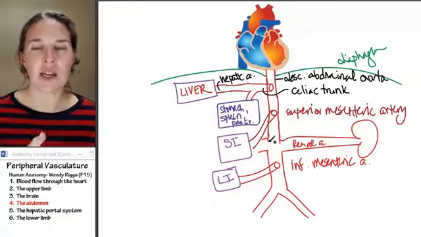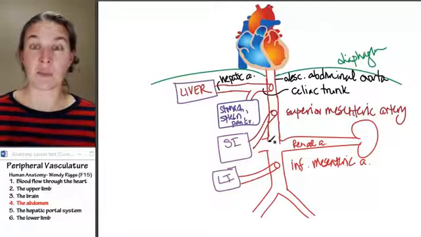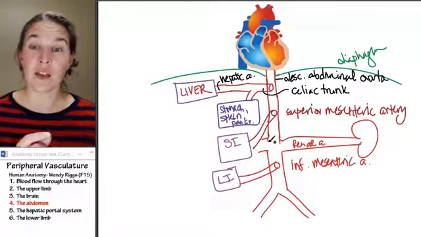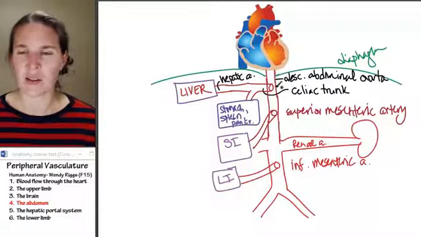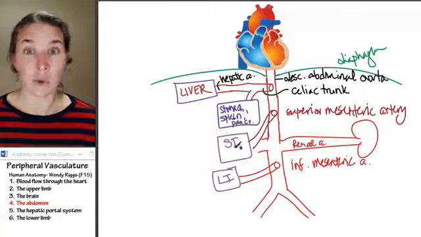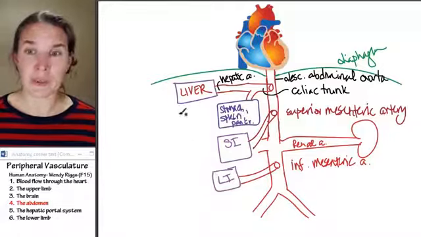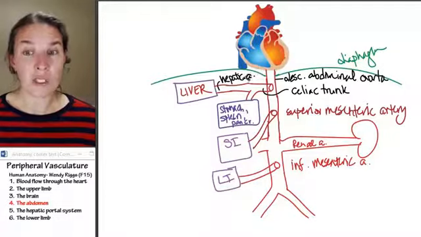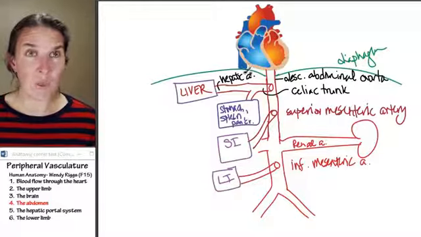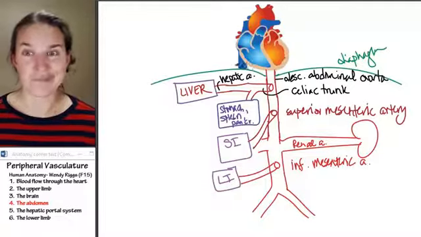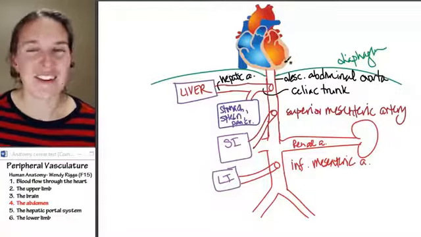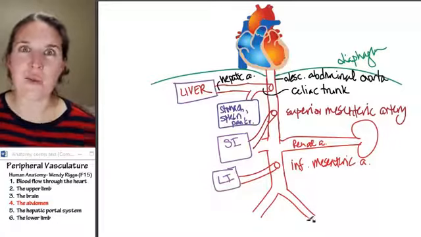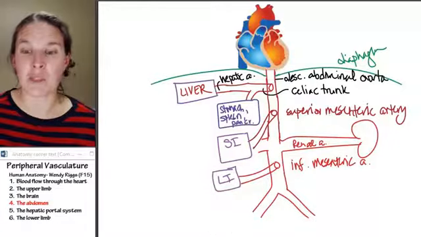Now we have to talk about a specific system that we go through in order to bring the blood back. So once the blood, I mean, we all know, red, arterial, purple, capillaries and gas exchange, blue, venous, and let's go back to the heart. Ultimately, where do you think we're going to drain? What vessel is our ultimate destination? Inferior vena cava. Eventually, we want to get there. But there's an interesting and kind of fun route to get there, one of my favorite things, and it involves the hepatic portal system. So let's go check that out.